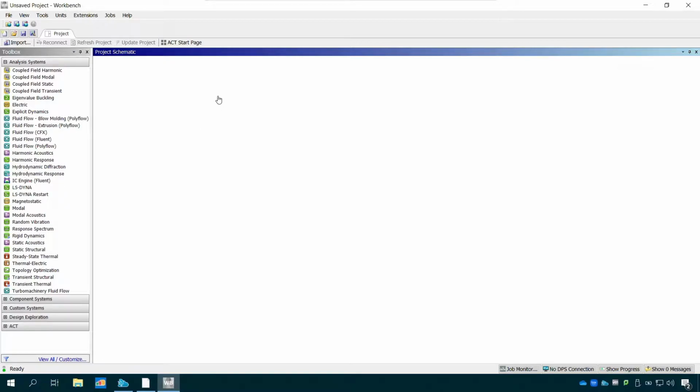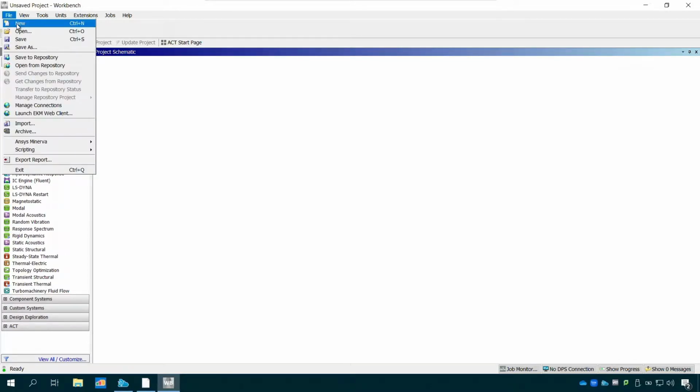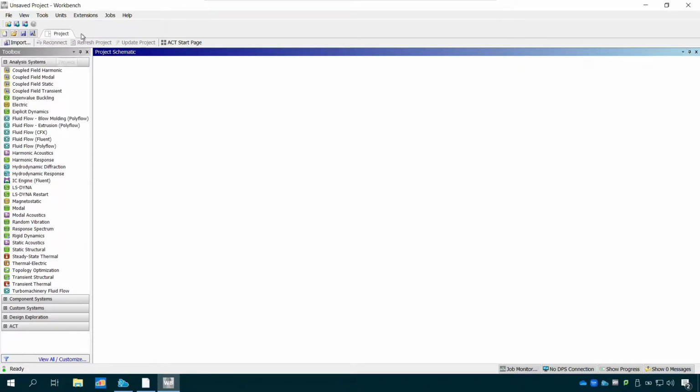If you look at the software on the left-hand side, I have a toolbox which gives me access to a range of analyses, whether for instance you want to do a thermal analysis, a static structural analysis and so on. You will have access to all of them in here, and you will see your project there. If you want to create a new project, you can go to File and click New, or you can use the Control shortcut to open a project. I've already created a new project, and you can see that's the project that I have.